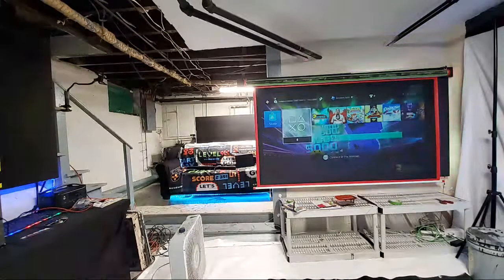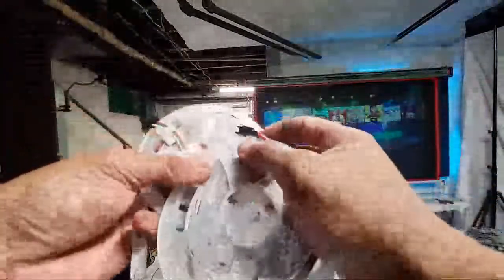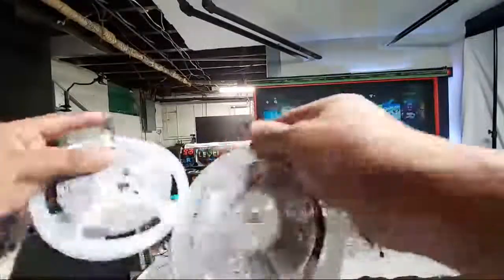All right, I'll put these upstairs for this one right here. So let me get the other one open. All right, you can see this. Now you see here, this is 2 sets of lights that are designed to link in with each other, right? Now you notice that you'll have your connector here and you have your connector here. These are going to connect together to make one long chain.